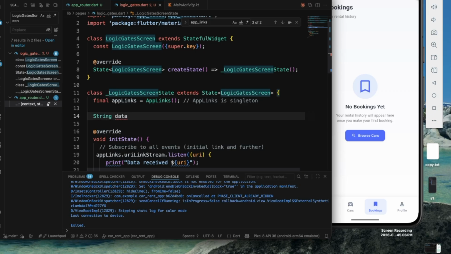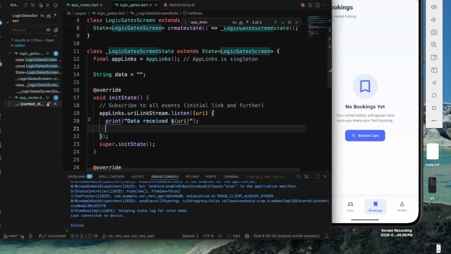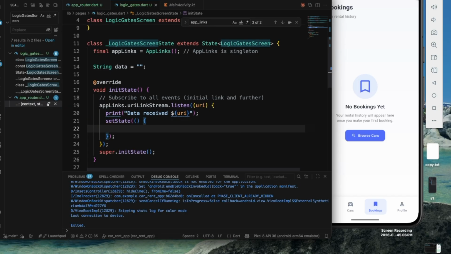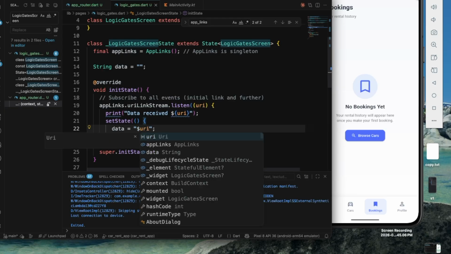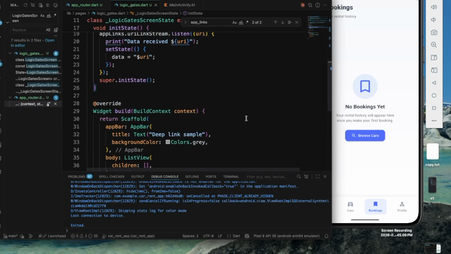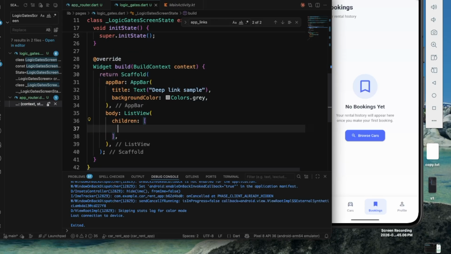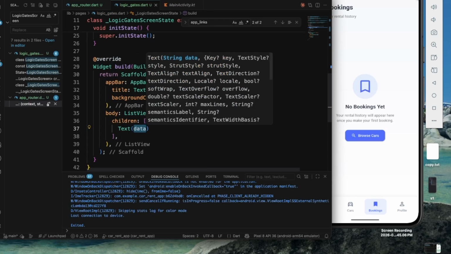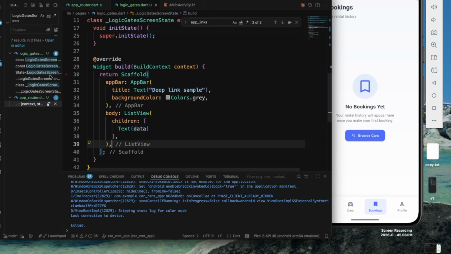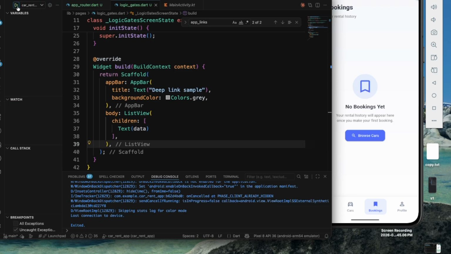String data is equal to, let me just give an empty data, and whenever I have the data, I'll be pushing that data to URI. Let me directly give that URI to the data. So whenever I hit that one on the screen, you will see the data which I am receiving from the URL.